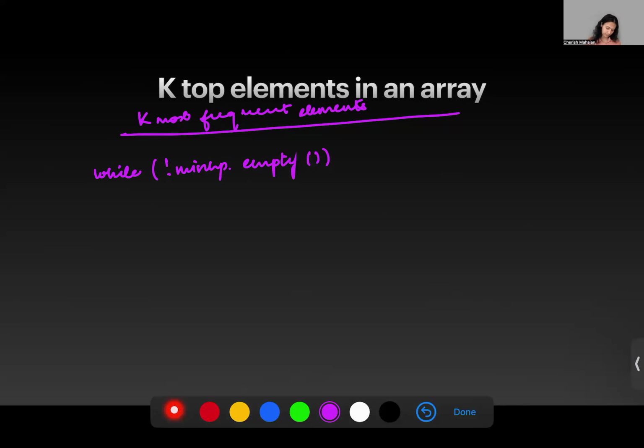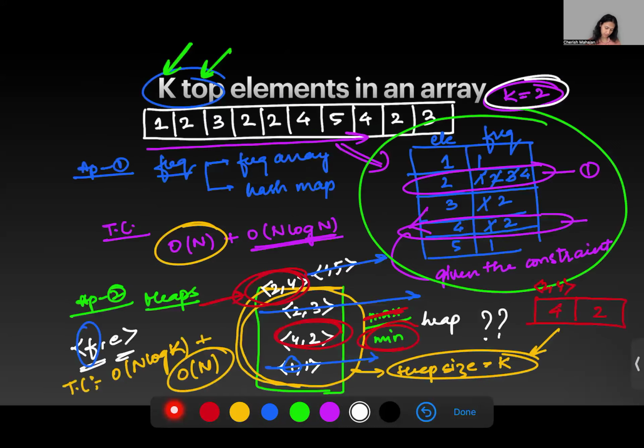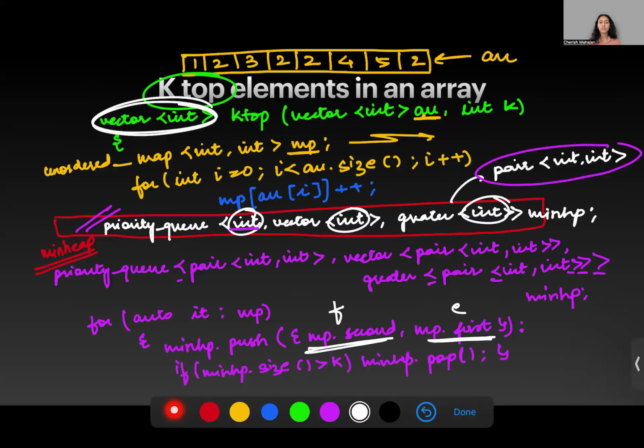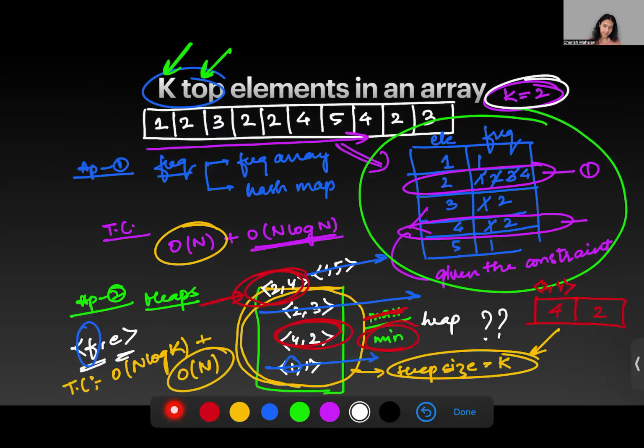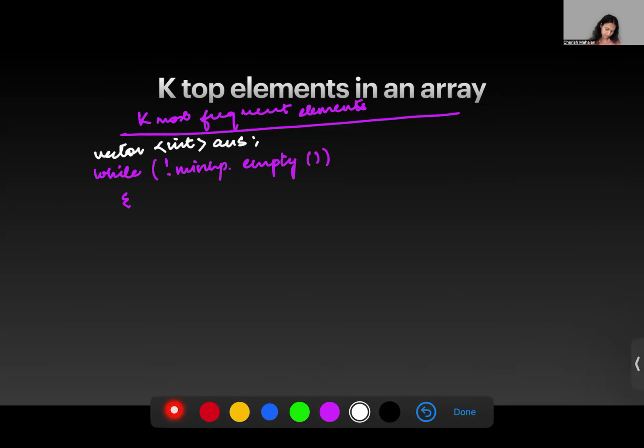What to do then? We have to define a vector which we are going to return. You remember here, we are returning a vector, and this vector we are creating right now. So vector answer. What will you do? Answer dot push_back what? Min heap dot top dot what?